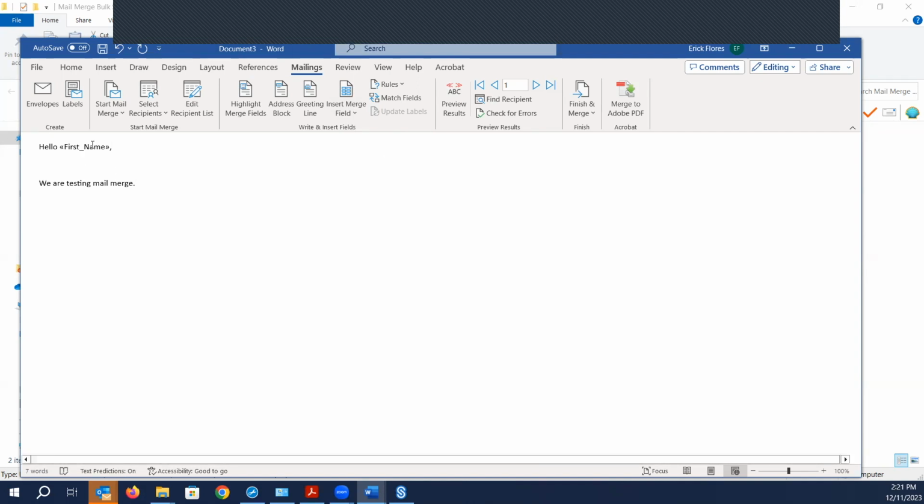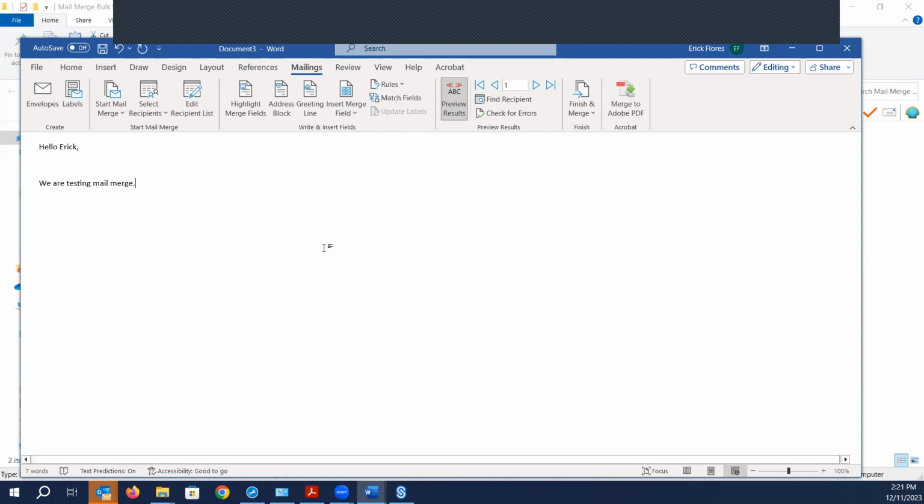So again, for our case here, this is the only field we're using. So we're going to preview our results, and we're going to know that our data source is good. Like I said, I have 3 names on there, so I can see that it's populating all 3 of them. All right. At the point when we finish, of course, we'd want to tack on our signature line.